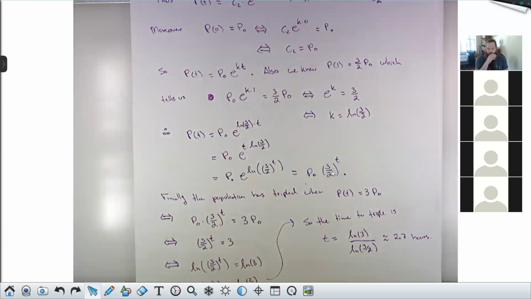So there are limitations on this model, and we'll talk about that when we talk about some nonlinear modeling stuff. But under reasonable circumstances, if you have a population that isn't limited by its environment or by something hunting it, then usually they'll grow exponentially. Spread of viruses works like this really well. You may have seen the exponential curves that were all over the place at the start of COVID. So many other things. And why is that?